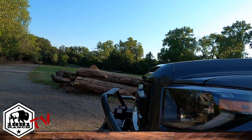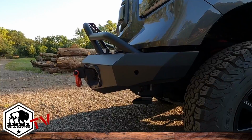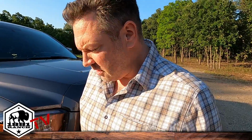The one thing I didn't care for, but I'm not too hung up on it, no pun intended, is that I left the cleats there for a reason. I'm having a new plate fabricated for that. But the overhang on it is a little big. It does stick out a little bit. Not a huge deal breaker for me because it is a cost-effective thing that I'm trying out. And it did a couple other things. It moved the bumper forward, which allowed me to get another larger size tire without doing a relocation or a push forward bracket on that. So that went over really well. And you know what? It's lasted very well, and I can't complain.